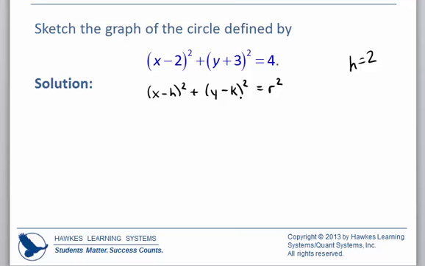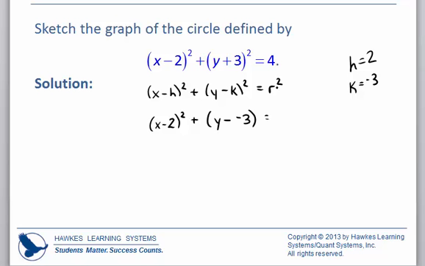But on the y's, we have a y in both cases. This one has a plus, this one has a minus, and then we have the 3 in the k. So let's rewrite this. I'm going to leave the first one as is because there was nothing wrong with the (x − 2)². But for the y − k, we need to write it as y minus a number, and it needs to be the same as a positive 3 when we're done. So the best way to do that is to write it this way: y minus a negative 3. That is the same thing as y plus 3. And now I have y and a subtraction and a k value equal to negative 3.